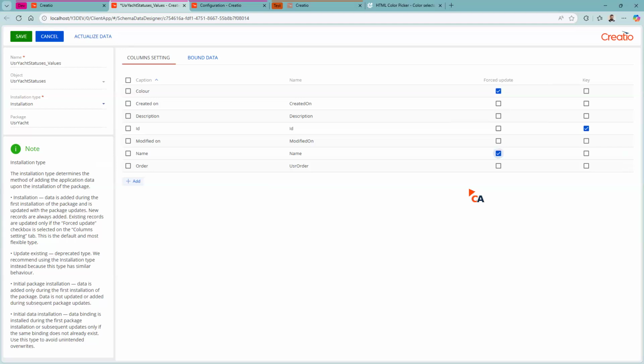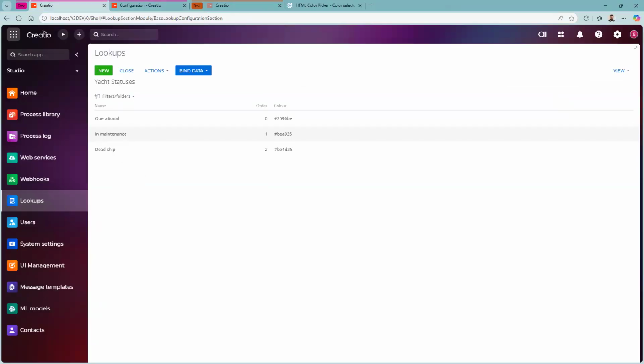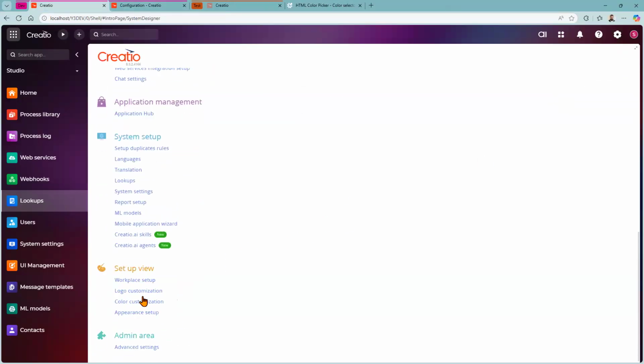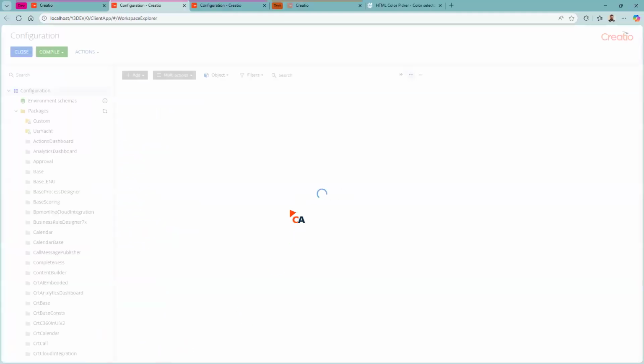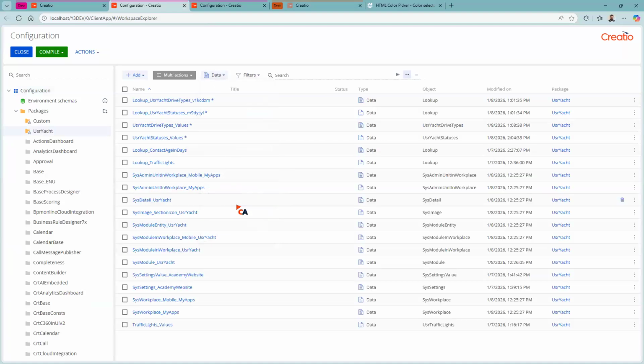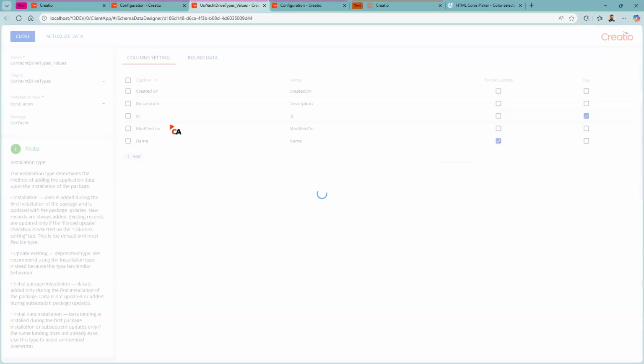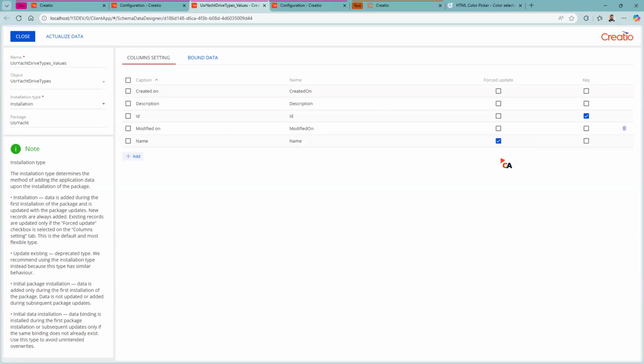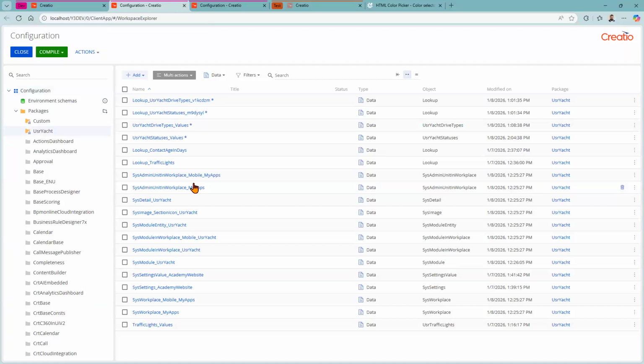Why didn't we do this immediately? Let's just be careful. I will cancel this operation. I will cancel this operation. And I'm already starting to see the misbehavior that I was mentioning. But I want to simply check my data file because this is a problem. Drive types, name force update, okay.